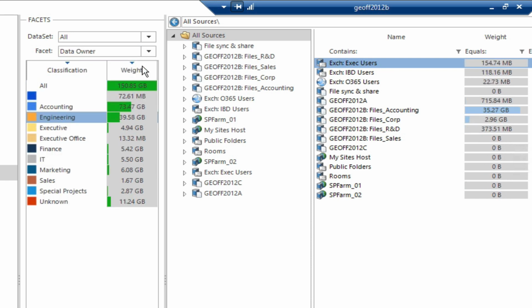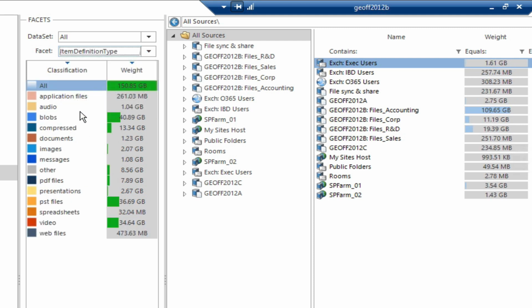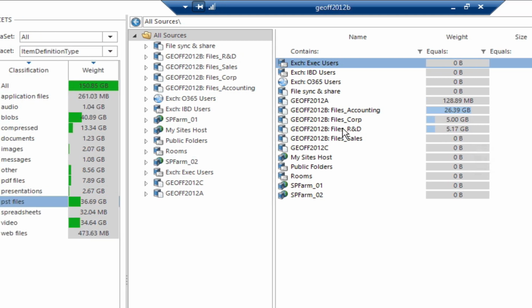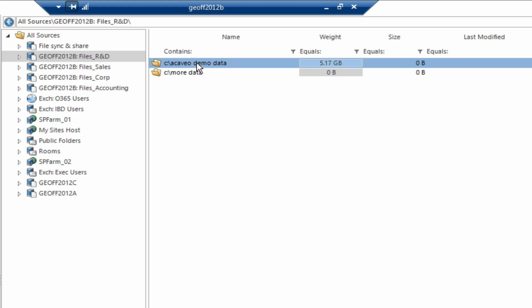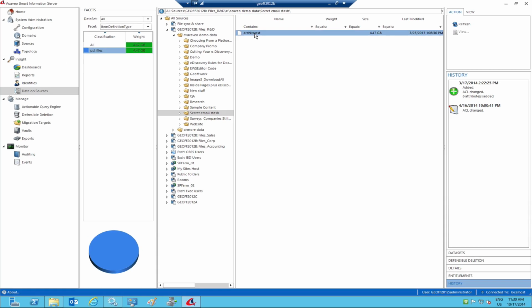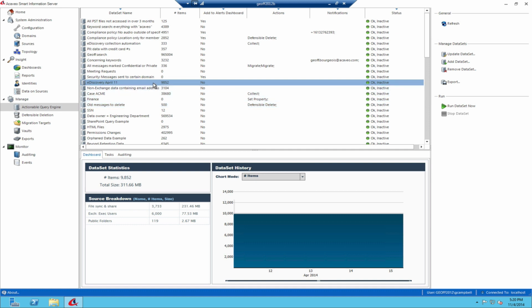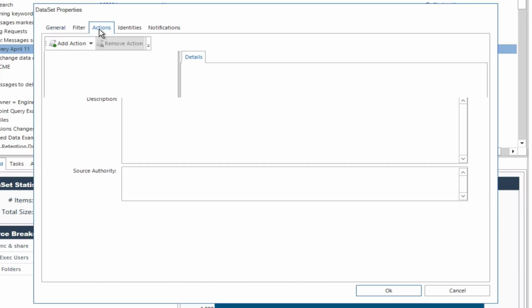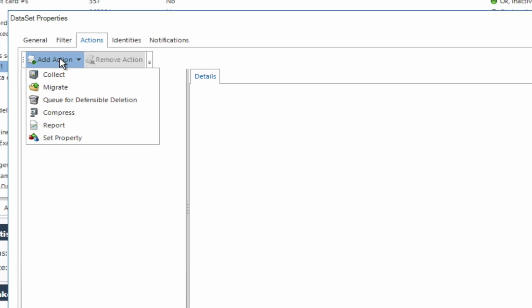This lets you quickly assess your search results. Searches run instantly, and you can review and refine the results in place and in context before deciding to preserve or collect targeted data. Once you're happy with your search results, you can mark all items for forensic and secure preservation with a single click.